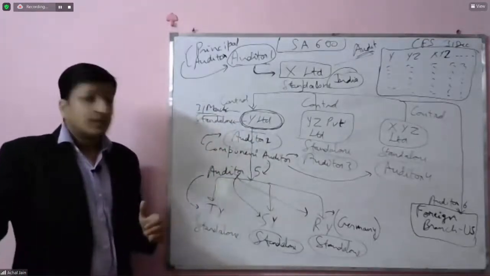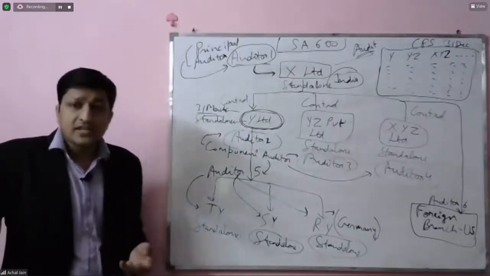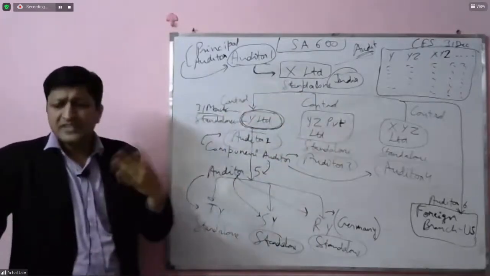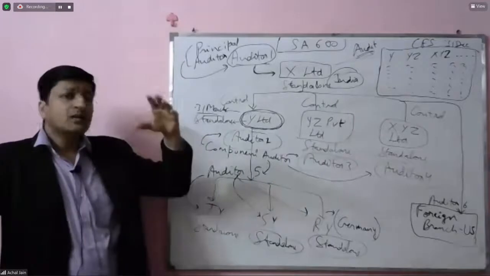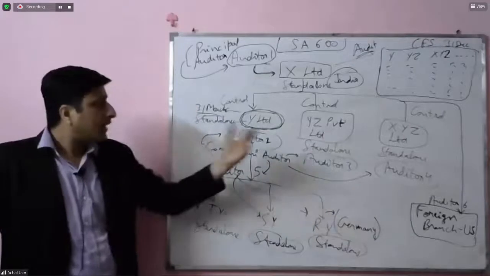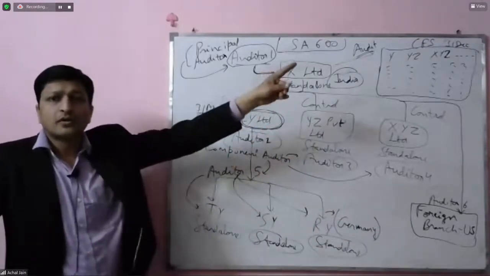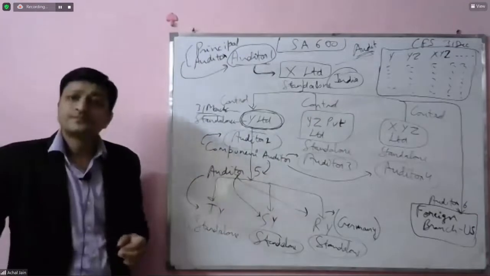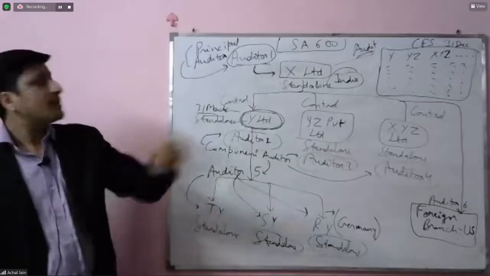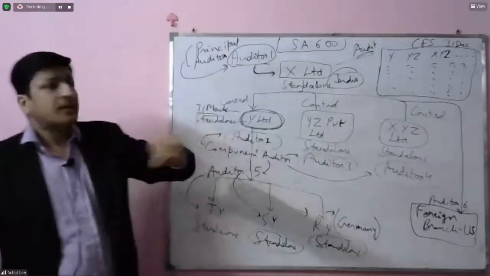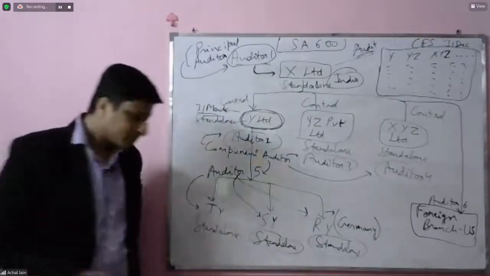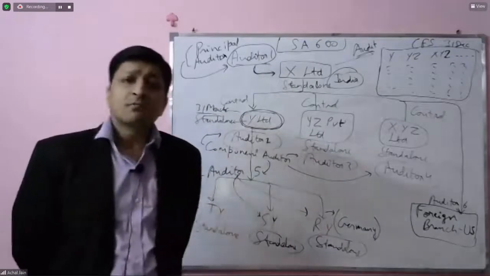So such situations will have to be analyzed by the principal auditor, whether Y Limited is significant to the group or not. If it is insignificant to the group, auditor 1 may cut down on the scope in relation to Y Limited when it comes to the audit of consolidated financial statements. And that limited scope in relation to Y Limited may again be decided by the management and the tax unit. Who will perform that? Auditor 1 or auditor 2. Okay. So this was situation number 1.